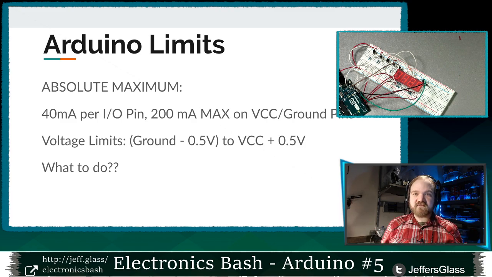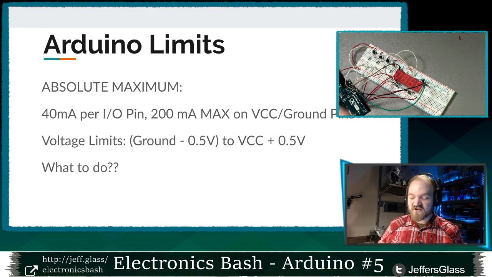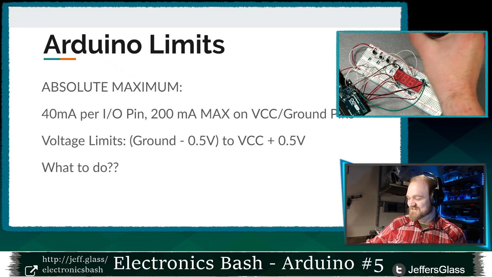In terms of voltage, you can only supply an input voltage that's half a volt below ground or half a volt above your supply voltage. So in our case, minus 0.5 or plus 5.5 volts. And as we've seen, we spent 4 weeks just using those capabilities to do very interesting things. But there's lots of things in this world that run on voltages above 5 volts, and lots of things that need more than 20 milliamps to run. So how are we going to power them? If you're guessing that we're going to use transistors and or FETs, then you have a good sense of pattern recognition. That's exactly what we're going to do.